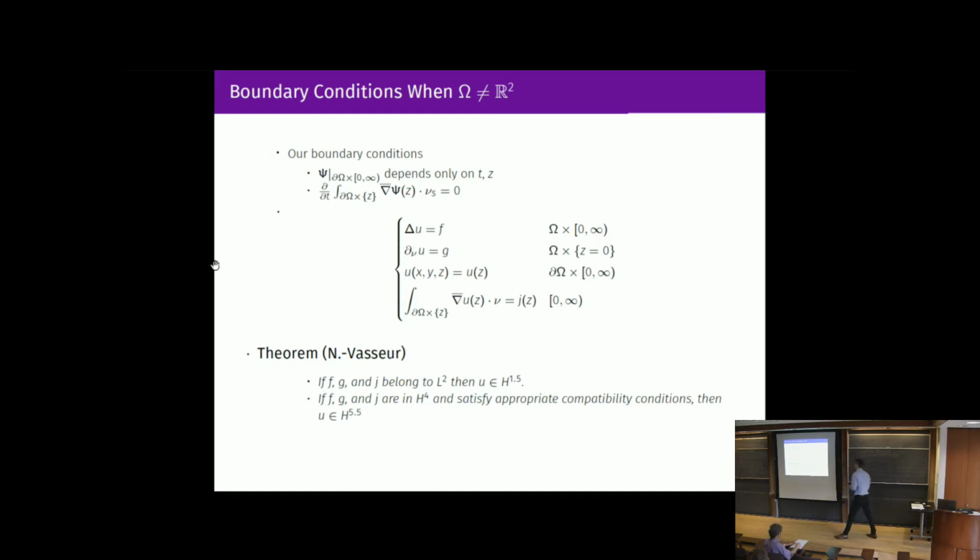If I were just solving a Neumann problem, like let's say I was solving Laplace u equals 0 and the normal derivative of u was in L2, then by the trace I would expect gradient of u to be in H1/2 or u to be in H3/2. So that's the normal elliptic regularity.